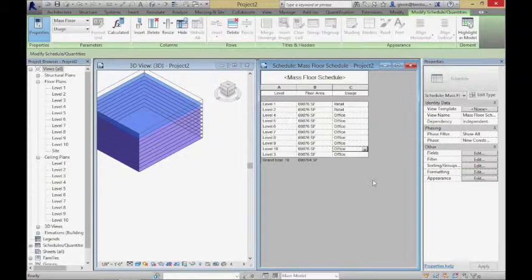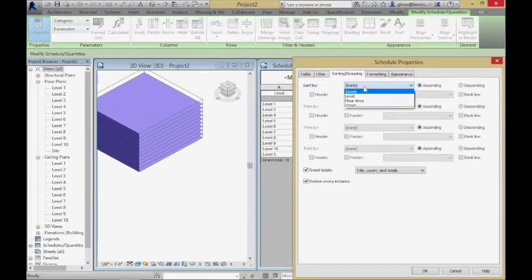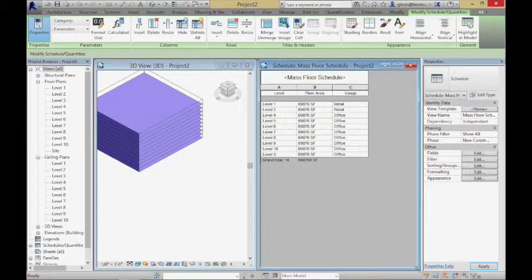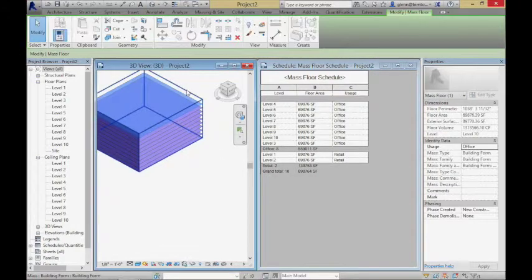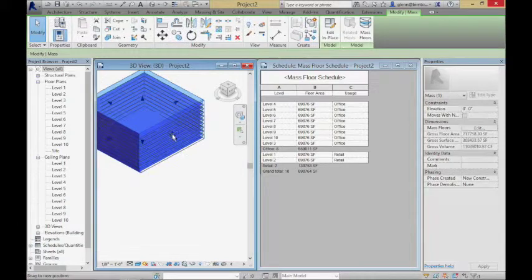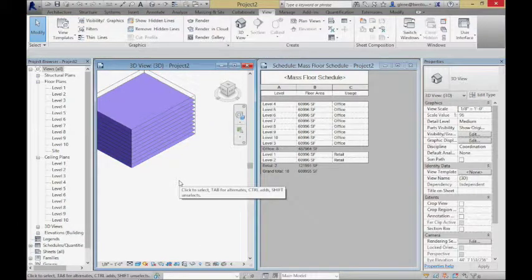Not so bad. If I'd like to subtotal those a little bit so I see how much office and how much retail I have, I can just introduce a little bit of a sorting by the usage and put a subtotal on that so we'll see the office versus the retail. So about 600,000 square feet of office right now, about 139, totaling up to close to 700. So I can just keep on pushing and pulling. Okay, we're not doing too awfully bad.